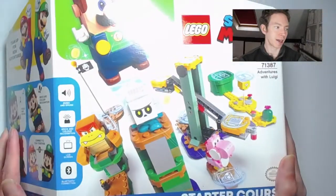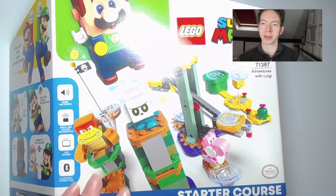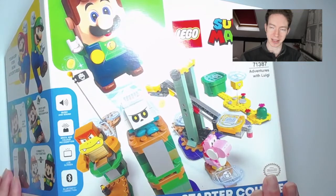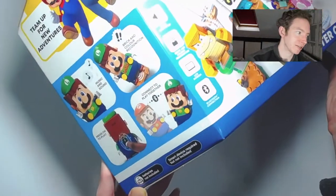I'm Jesse, and in today's video we're going to be taking a look at the LEGO Super Mario's Luigi starter course. It's set number 71387. This box, as you can probably see, is an unusual box for LEGO. It can do a couple of things. We can kind of angle the camera a little bit.